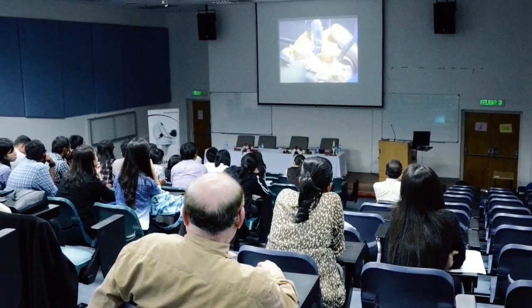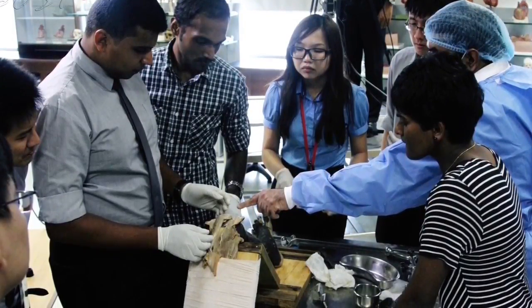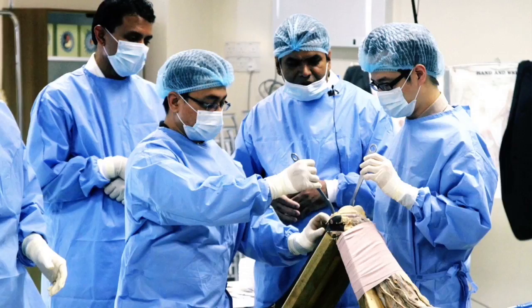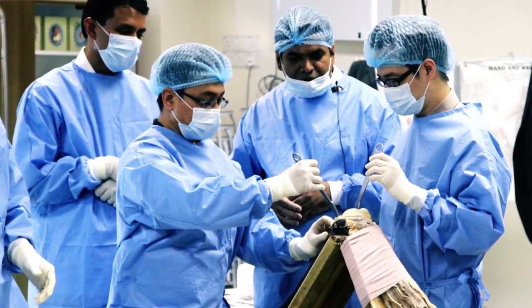And then really terminating with this workshop here in the cadaver lab to demonstrate the techniques that were discussed during the didactic presentation, and subsequently, after demonstrating the technique, giving the candidates themselves or the delegates an opportunity to get involved and do some of their own work on the cadaver specimens themselves.